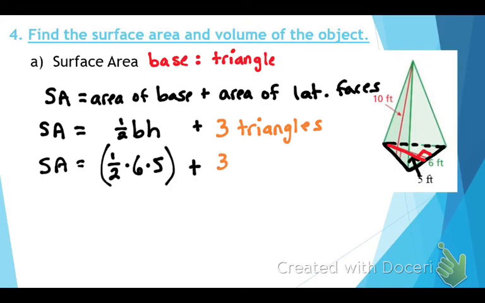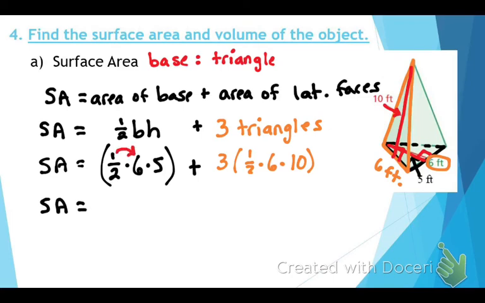Okay, plus, remember, we know the 3 triangles on the side. That's talking about that tall orange triangle that I just put right there. And you can see that that's the base and the height of that orange triangle, all right? So, because it was 6 on the right-hand side, it also has to be 6 on the left-hand side for that base. So we are going to be multiplying 1/2 times the base. Guys, what's the base of that orange triangle? 6, very good. What's the height of the orange triangle? 10. Is everyone following so far?